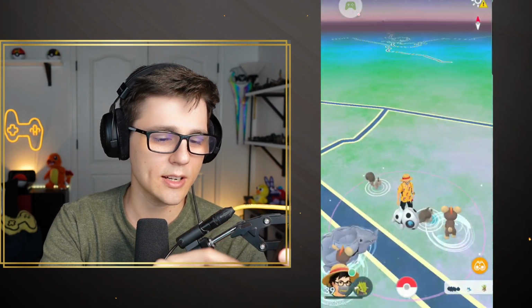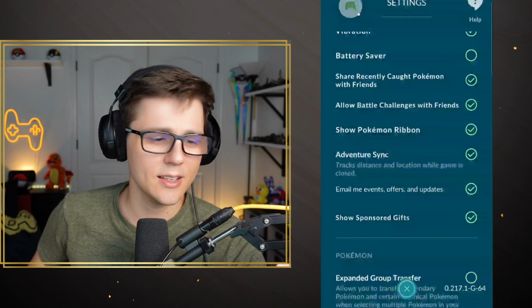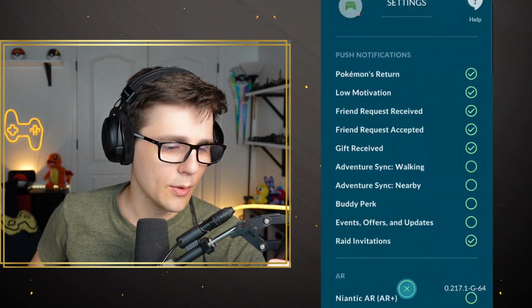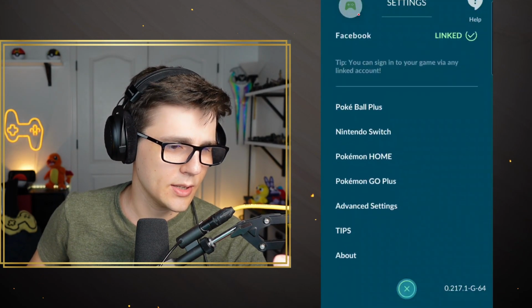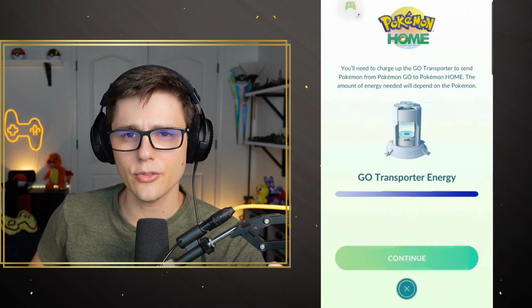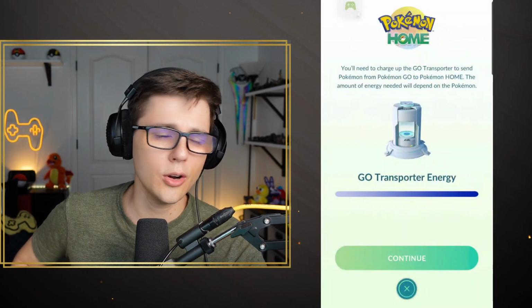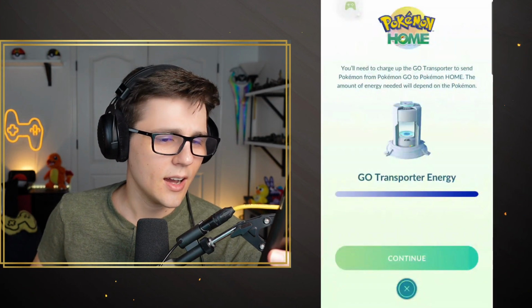So to do this, we're actually just going to go into settings because, you know, why not put it way down deep in settings where nobody will ever find it, right? We're going to scroll all the way down here into basically next week until we get to Pokemon Home. Then we're going to go ahead and send Pokemon. And as long as we got this wonderful elixir here called Go Transporter Energy, which probably doesn't need to exist, then we're good to go.